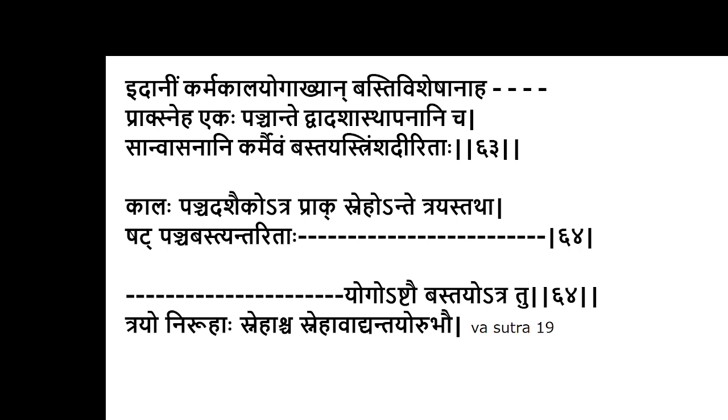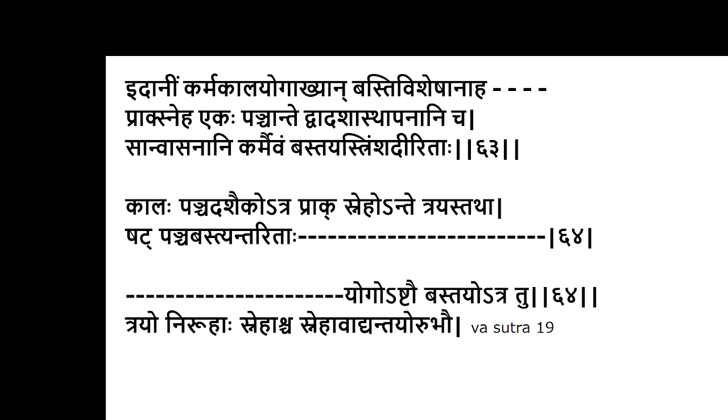In the kala basti there are 15 according to Vagbhata. In Sharngadhara the kala basti would have 16 bastis. The sequence is slightly different. Initially it has to be one sneha basti, and then the panchadasha 15 niruha bastis, then 3 of the antya sneha bastis.